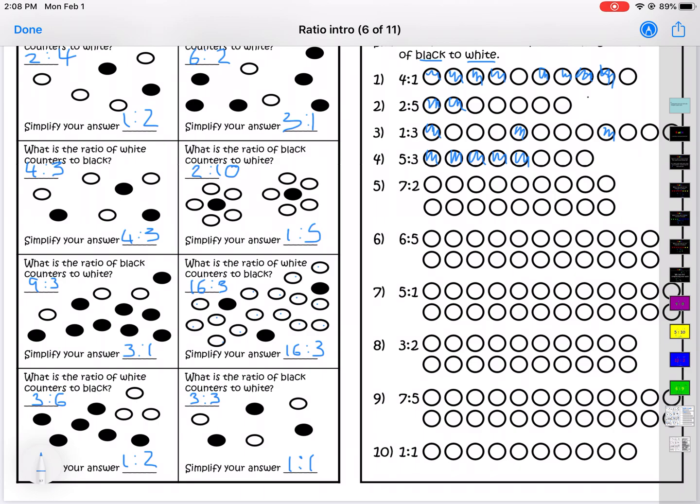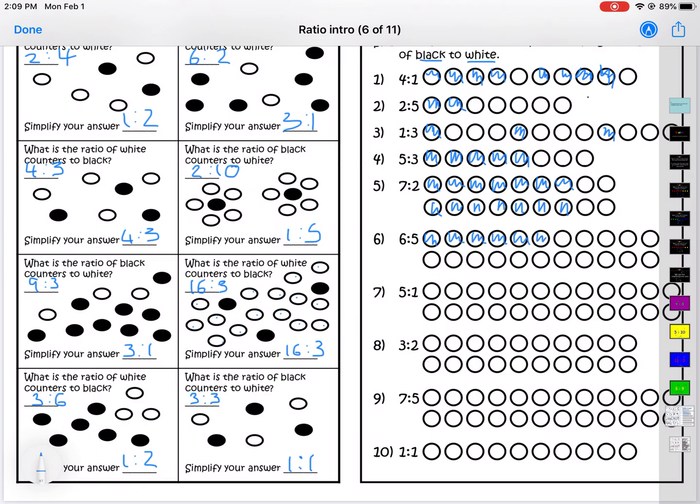Okay, as long as you repeat that process a given number of times, you'll be able to simplify the ratio down to what's given in the question. The next one's 7 to 2. So there's 7, 2 whites, and then again on the bottom. And really what we have there for that ratio is 14 to 4, but it would simplify down to 7 to 2. 6 to 5 for this next one.